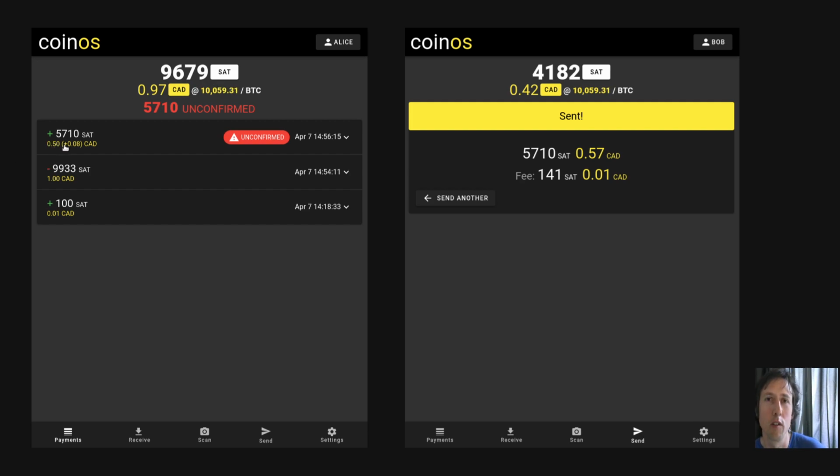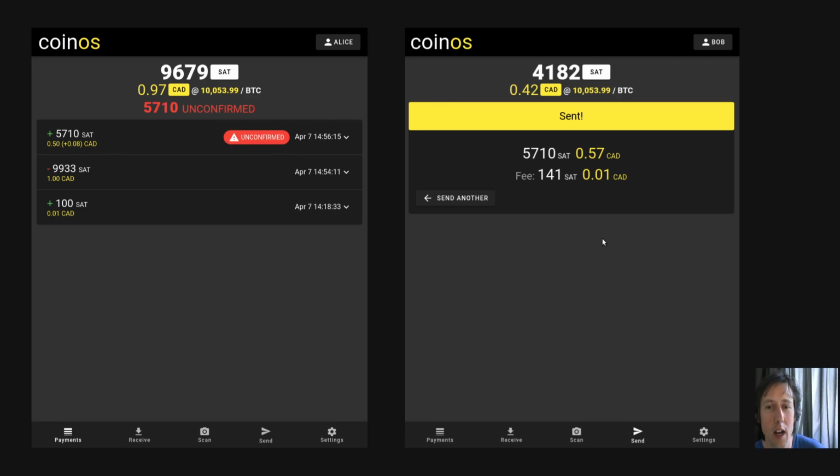It's always going to show 50 cents here, which was the value that it was worth at the time of sale. So if you're considering that you just purchased Bitcoin from your customer, then for accounting and taxation purposes, this might be handy to know what the market rate was at the time that you actually made that transaction.